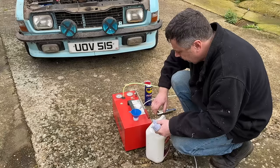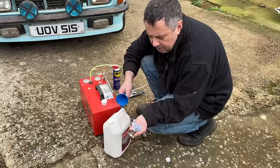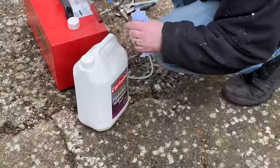So what are you up to here then? Trying to remember how to do all this. Just putting some hydrolastic fluid in the machine. The machine, as I suspected, is a little bit seized looking. Right, let's get everything out of the way. The trouble I've got, I haven't used this for a while, and I remember last time I had to free that off. I've just put some WD on it and I'll just check it's not too seized. I don't want to force it and break it, but I need everything to work.